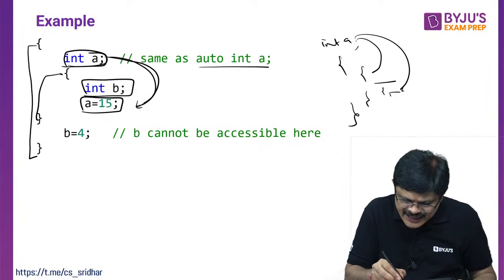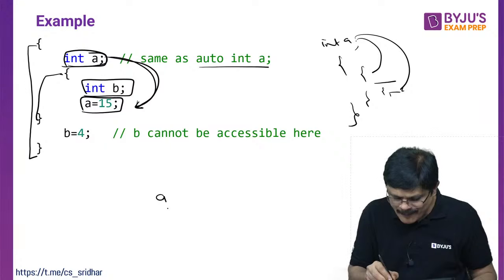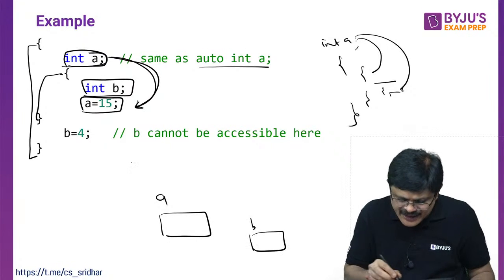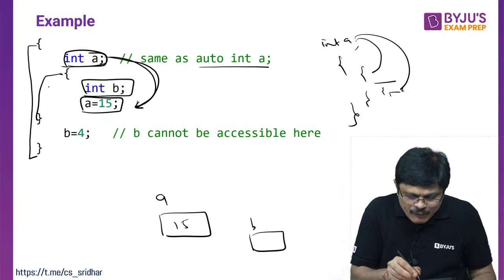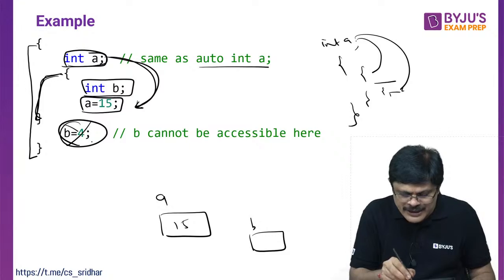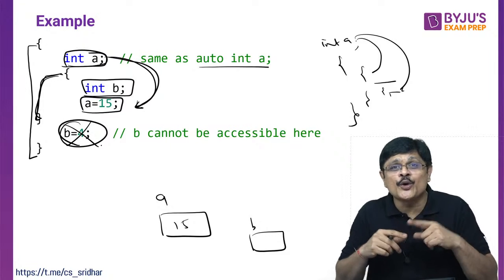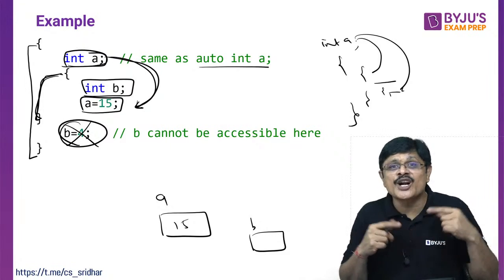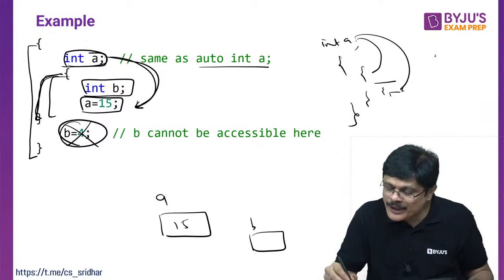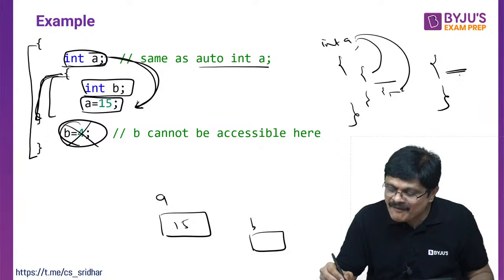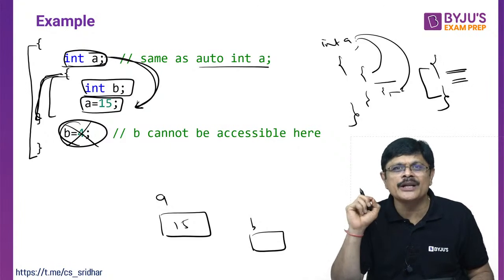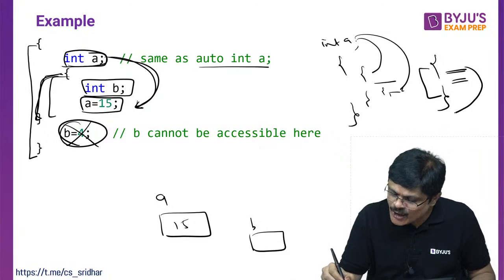That is, this a can be updated here. So the memory for a is created and inside that, memory for b is created. A value is updated to b. But once you come out of this block, you cannot access b, my dear friend. It will pose an error because b is not known in the outside block. B is known only within this block, sir. So any variable defined within a block is available up to this block only. This cannot be used outside.